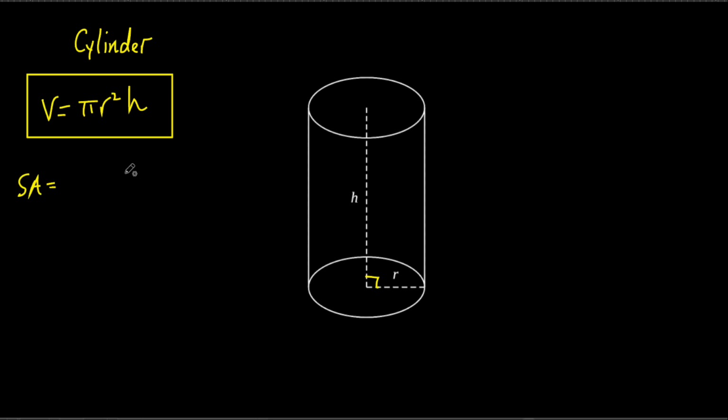So surface area. Let's do the surface area. This is a little bit more complicated, but again, let's take a look at the surface areas that we have. We got the bottom, we got the top. What kind of shape is the bottom and the top? It kind of looks oval here, but it's really not because it's supposed to look three-dimensional.